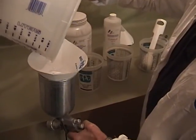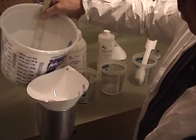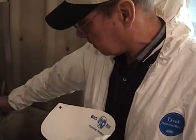Okay, we're going to put the container in the sink and let a little bit of water flow over it to clean while we're spraying. When we come back at the end of our third coat, it'll be all cleaned up and ready.